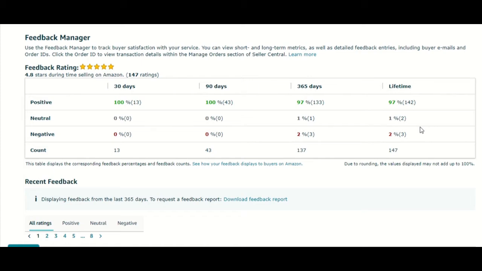And it's worked just about every single time, well, actually, every single time in the last 180 or so days, to get that negative feedback removed. Especially since, as a 100% FBA seller, there really aren't a lot of reasons for a customer to give me negative seller feedback, since Amazon's actually managing most of my customer related issues.